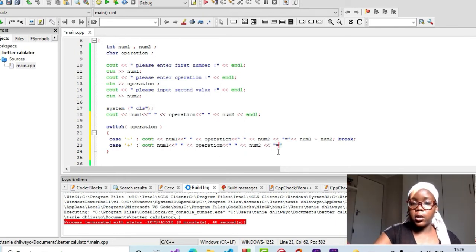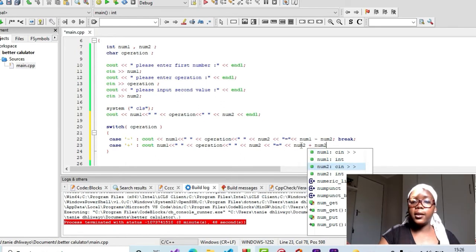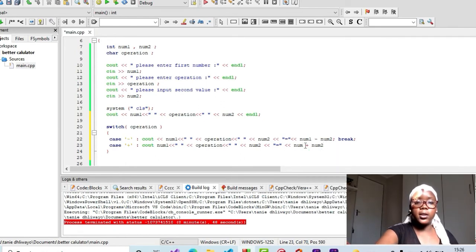We put in an equals here, and now we tell what the computer should actually do, what mathematical calculation it should do. It's going to be num1 plus num2, and we break this case.